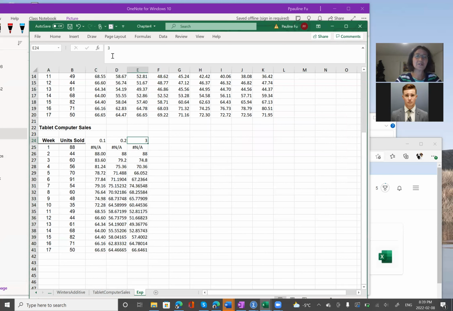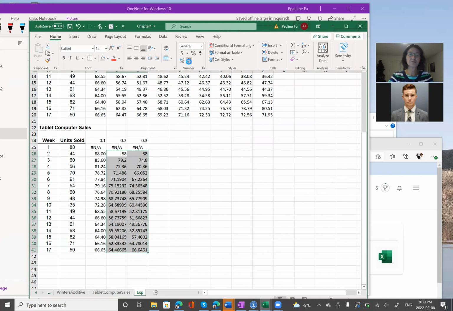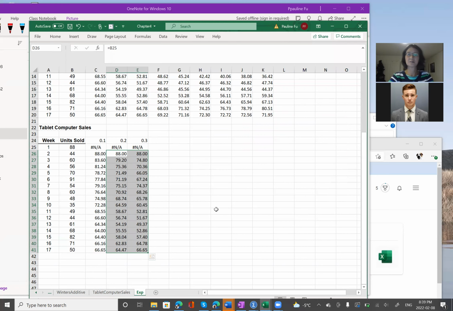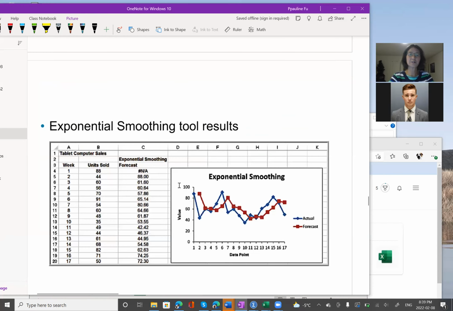Okay, so this is 0.3. Any questions? You keep on going to produce exponential smoothing for other, different alphas. Now I just format it so that it has 2 decimals. Any questions about exponential smoothing?